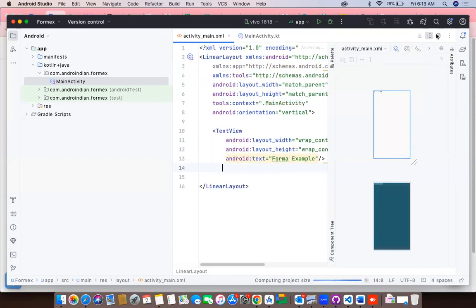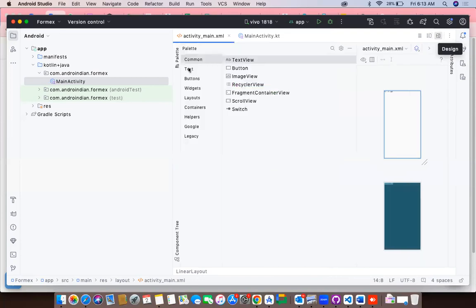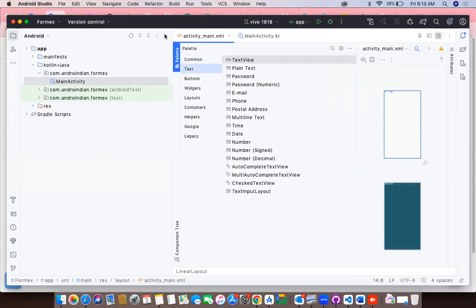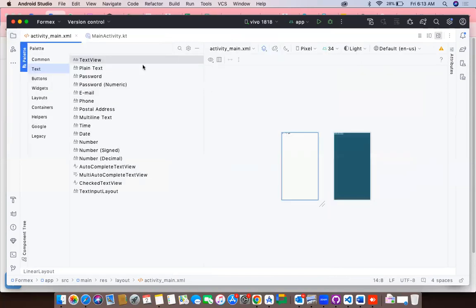Okay, so in design, you go to design here. So now this is the one we are concentrating on today. Right. So from here now, the text view is already there. So from here now, one by one, we can drag and drop.